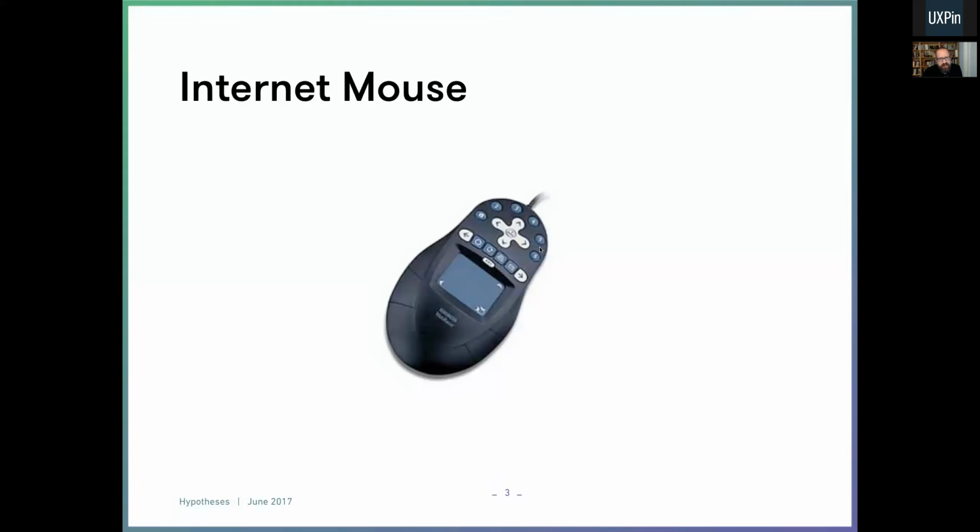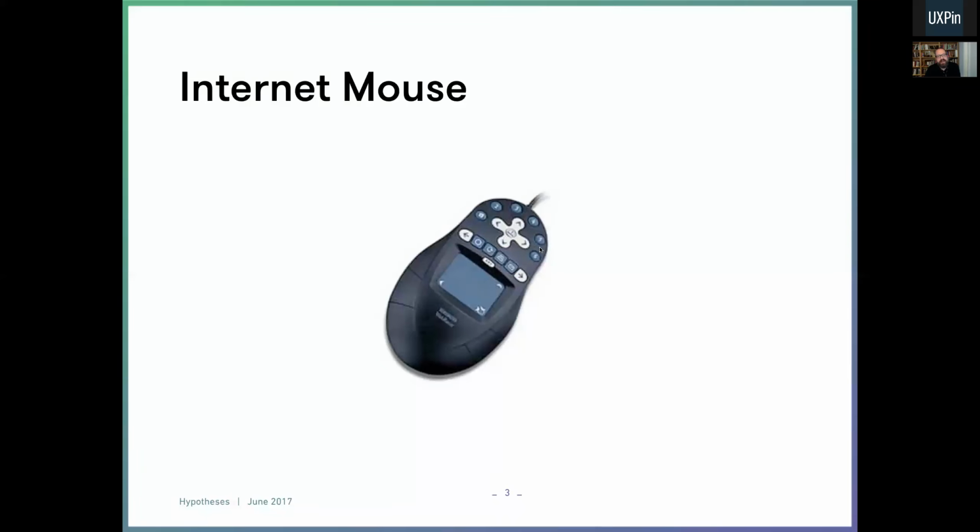And the thinking behind the internet mouse was there was going to be a day in the future when people sat on their couches and surfed the internet from their big screen internet television. Back in those days, that was called the 10-foot interface. And so we set out to build this device that could be used from the couch. We tried to make it wireless, but it turned out it was going to be too expensive, so we put a cable on it. And then it turned out we couldn't get it certified with a long cable, so we had to have a 6-foot cable. So we had a 10-foot interface with a 6-foot cable. The whole thing was just terrible. We had no idea what we were doing or why.